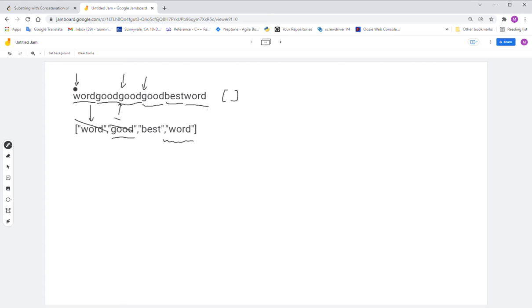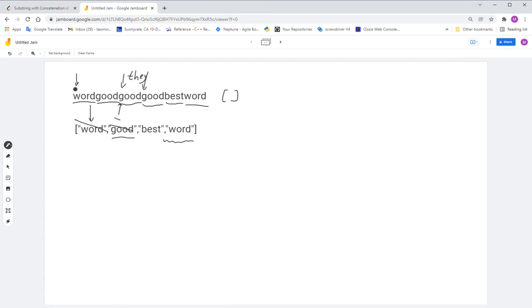Also, if we find something, for example, here we have the word the, this one is not inside this array. So all the before we can give up, and then we can find the next one to continue.